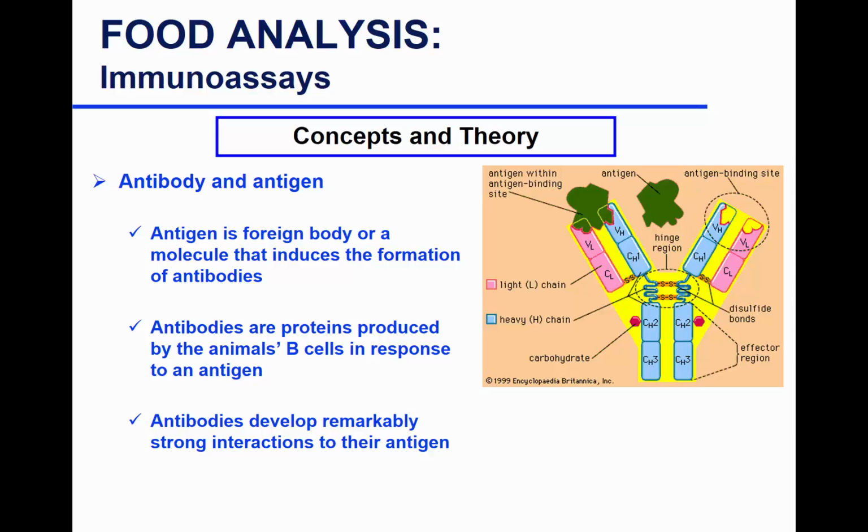That region on the antigen that binds very specifically to the antibody is called an epitope. So there are a series of amino acids in the heavy and light chain that are very specific, and they have specific interaction and affinity to a region on the antigen. And they bind via non-covalent interactions. So it could be ionic, it could be hydrophobic, van der Waals, hydrogen bonding, but it's not covalent bonding.